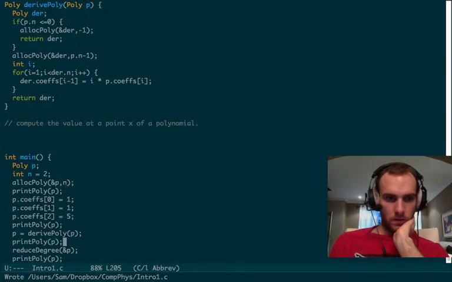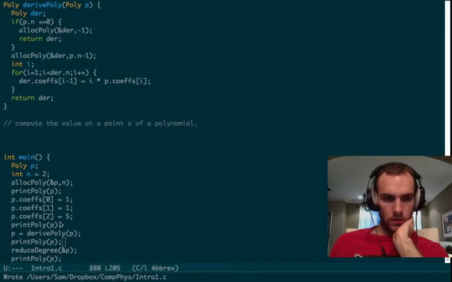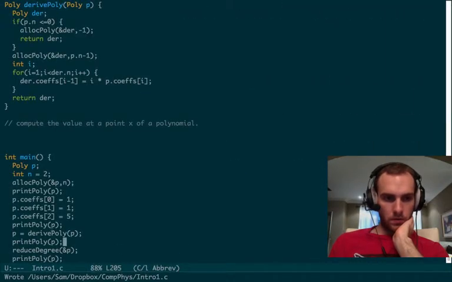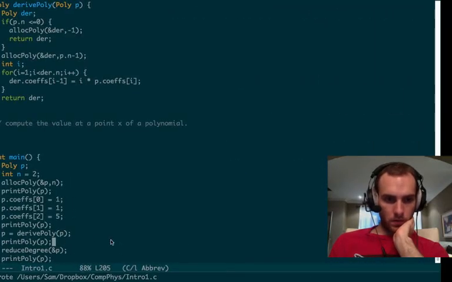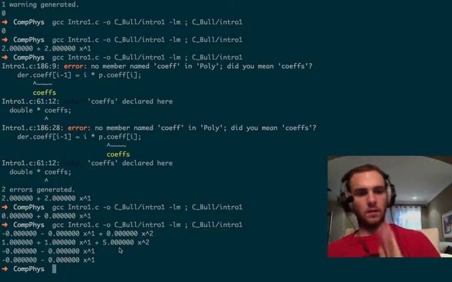That is what we get right after allocation: 1, 1, 5. After this, then you derive, and you get this. It's not the right answer.